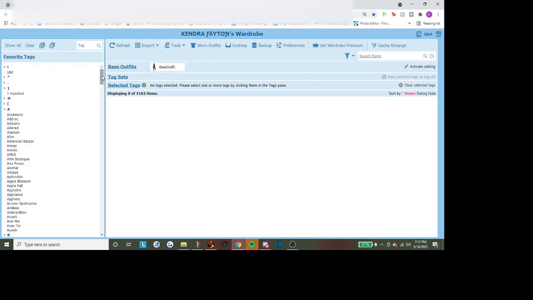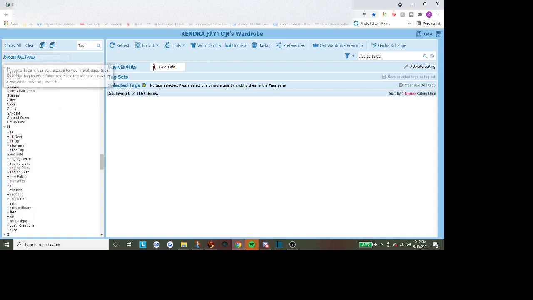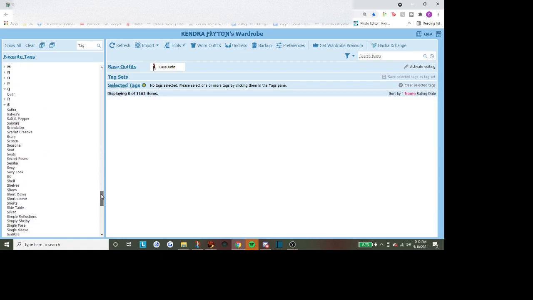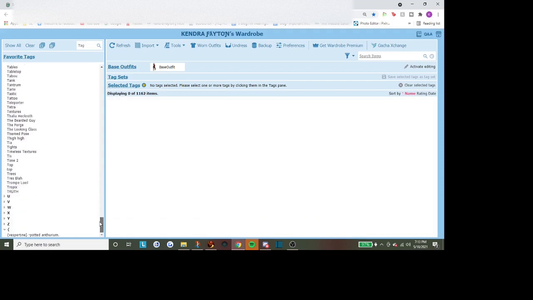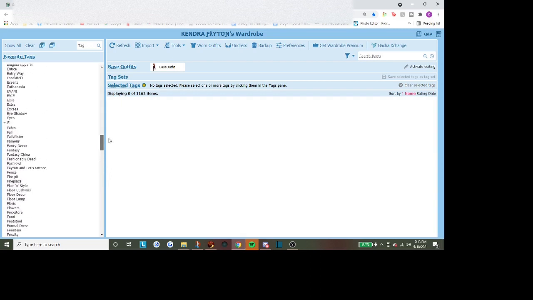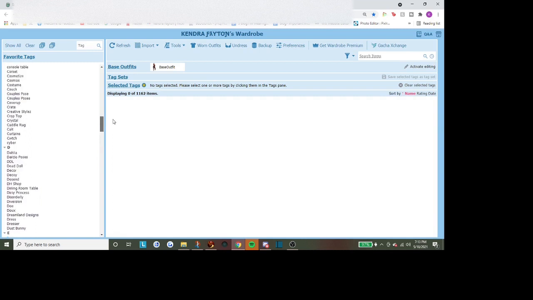And if I'm looking for an item, I tag all of my items with whatever tag I can possibly think of that I might be searching for. So all my tags are down here along the left-hand side of the screen. And as you can see, I have quite a few tags here in my inventory already. And there are so many of them because I literally put any tag I can think of when I enter an item into my wardrobe. And in a second, I'll show you how I enter items into my wardrobe.